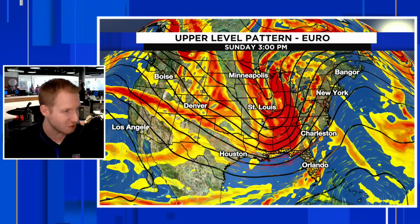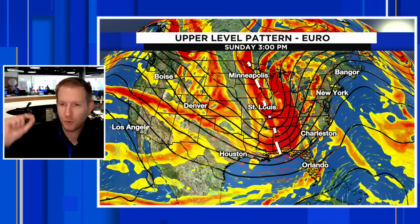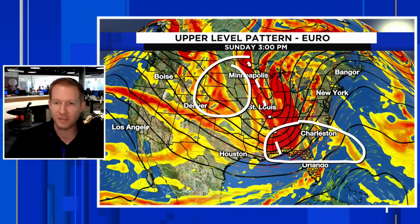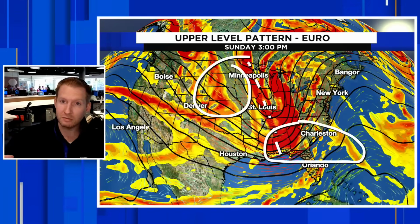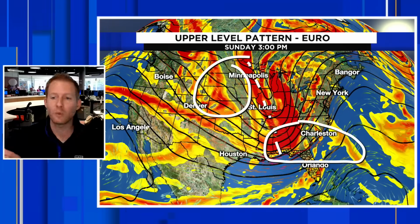And you see, as we fast forward through Sunday, this is when we start to get that negatively tilted trough. The trough is oriented from the northwest to the southeast, and the reason why it is a stronger system is because it helps to maximize the differences in temperature and pressure in the atmosphere. We have it oriented down here where we have the cold back to the northwest, we have the warmth to the southeast, and that really maximizes that temperature gradient, and that's what these kind of storms get fueled by, the differences in pressure and temperature in our atmosphere. So the greater the difference, the stronger the storm, and a negatively tilted trough like what we have developing here for Sunday really helps with that.